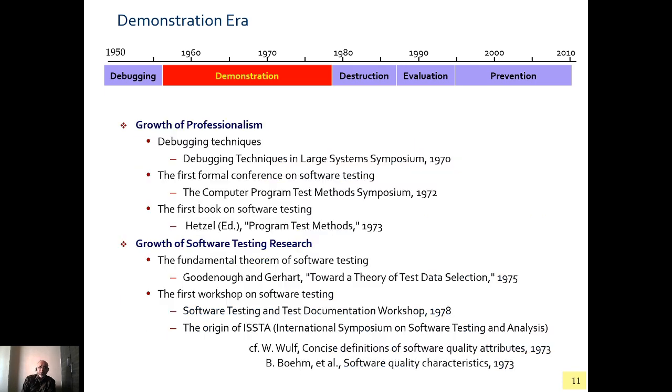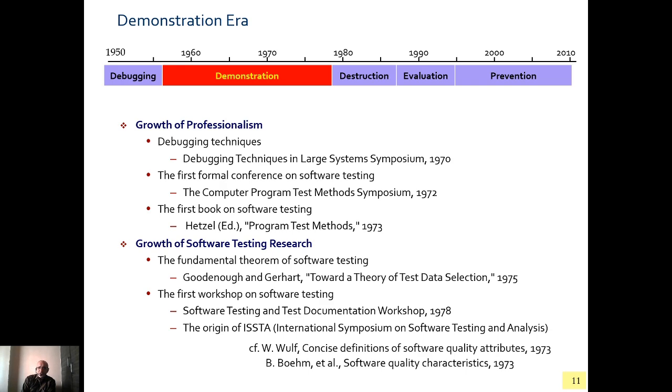In the demonstration phase, there was the first formal conference on software testing in 1972, and in 73 the book Program Test Methods was written by Hetzel.